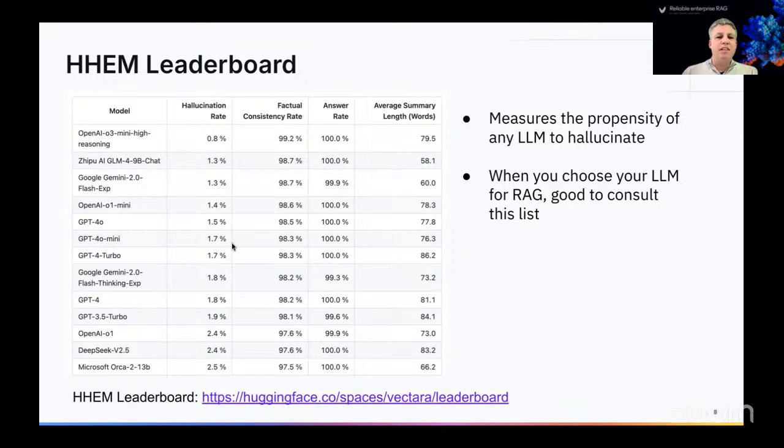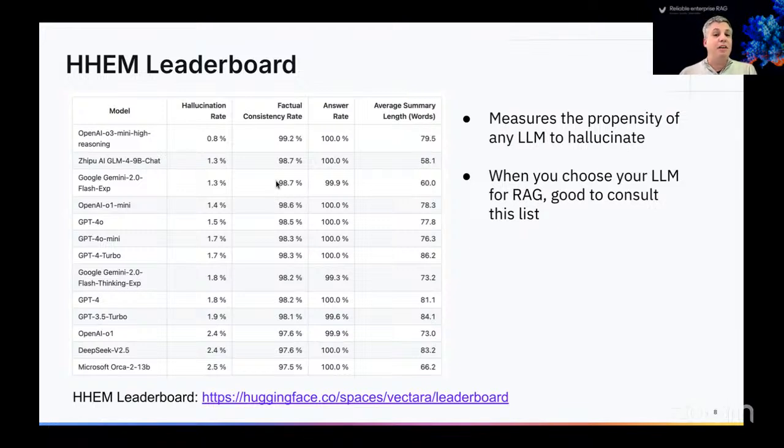So you can see this leaderboard. It's the propensity to hallucinate, and it's really helpful to choose which LLM you use based on this hallucination rate. Again, you can see the leaderboard on Hugging Face, and it's a lot longer than this. It's just that's what I had space on the slide for.